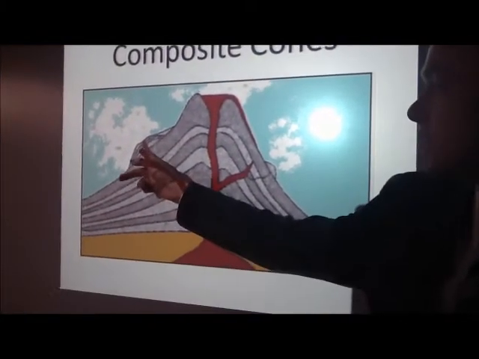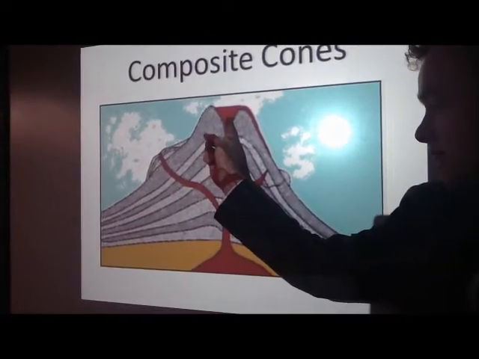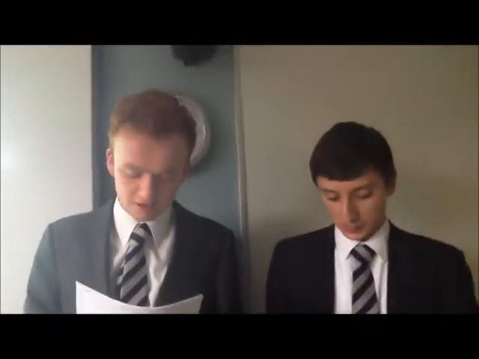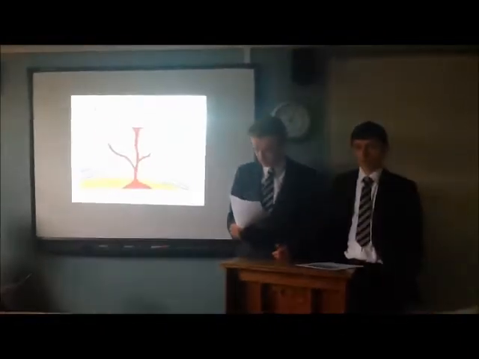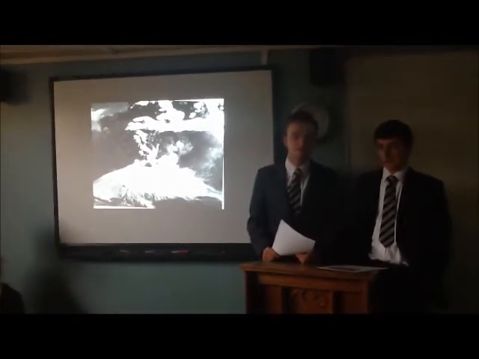So we can see that this secondary cone would have erupted much more recently than the main vent over here, by the different layers over here. They have andesitic lava, which is medium viscosity due to a 60% silica content. Usually composite volcanoes erupt with explosive eruptions such as Vesuvian eruptions. An example would obviously be Mount Vesuvius in Italy.